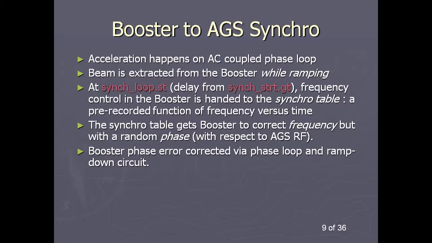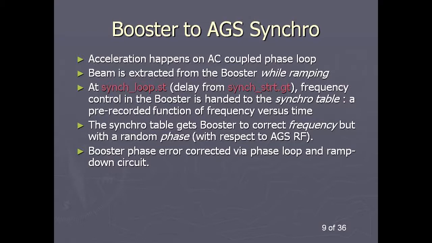So at some point, we want to get off the RF program and the frequency loops, and the frequency needs to start doing something to match the AGS, right? Again, like instantly go to match. And so it's at this point that we hand over the frequency control from all the things that we just talked about to synchro. Booster synchro is more complicated than AGS synchro. At this point in the AGS, you could say feedback loops and go do it. The problem here is that, in fact, we are still revving.